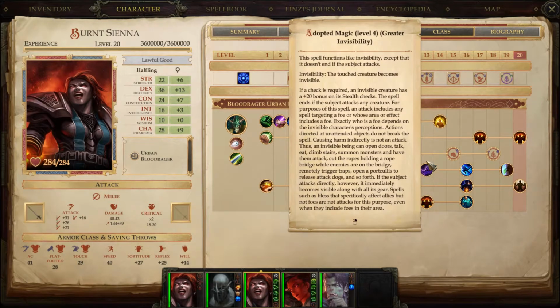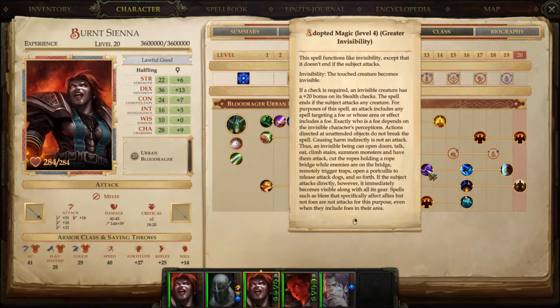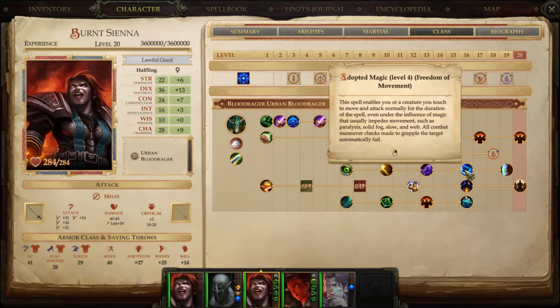Notice we got Greater Invisibility. Again, that's to pair up with Sense Vitals, and again, as soon as I could grab it for you. So again, the ability for us to go invisible, get sneak attack damage if we pair it with, of course, Sense Vitals. Notice we got Freedom of Movement. Again, another one that Zuloph suggested. I was already thinking the same thing. So again, great minds think alike, buddy. Apparently, my terrible mind thinks just like your great mind. So that works well too.